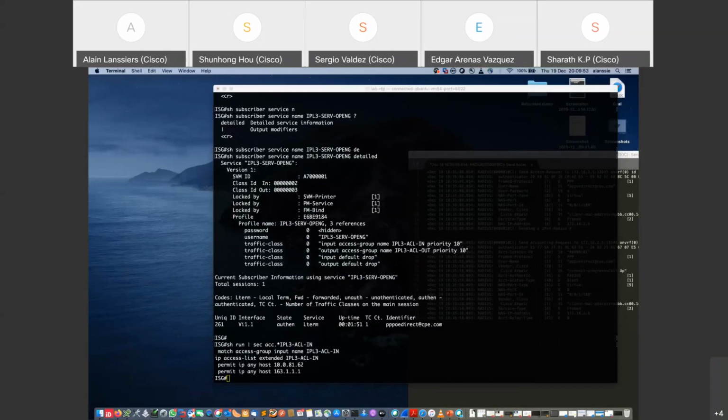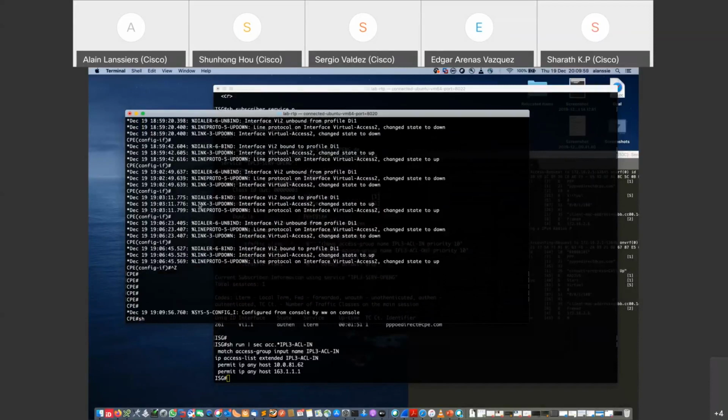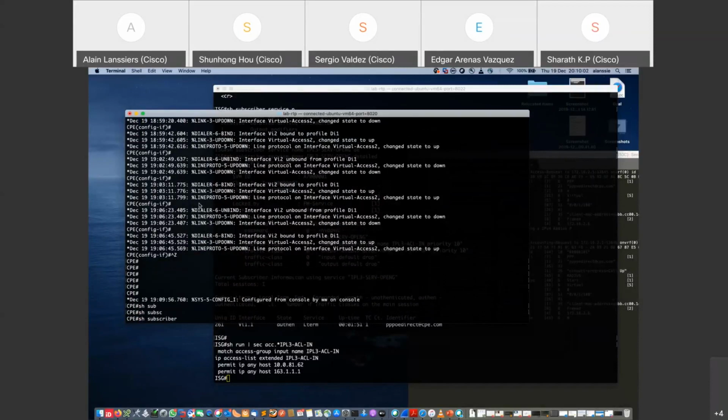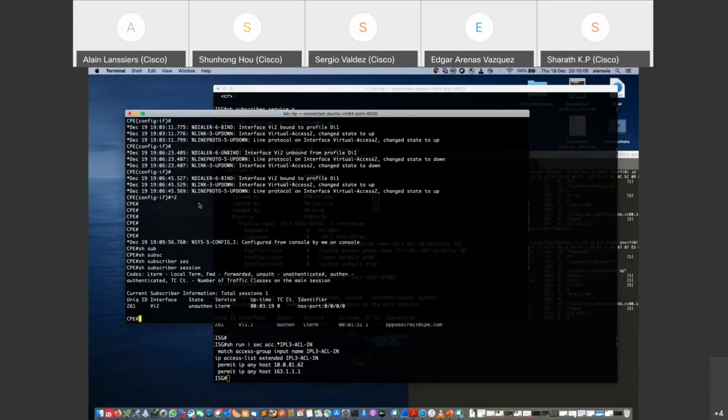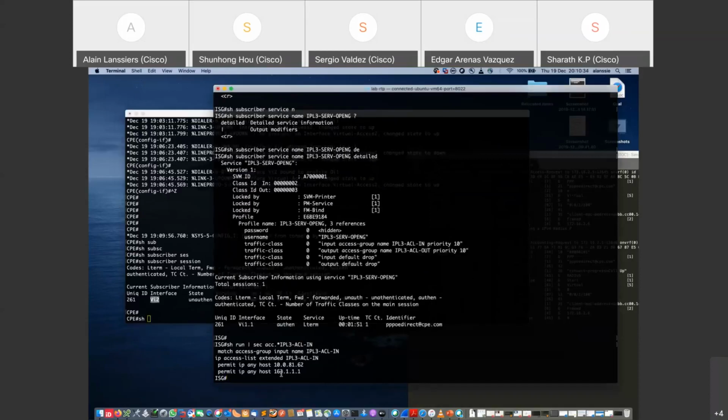Let's see if that's really working like we expect. We go to the CPE. Back. Show subscriber. Maybe this one already understands this one also. Show the session. I have only one. Funny because it says unauthenticated, but that's probably normal because we didn't authenticate the aggregation. So expected. You can also in ISG get, IOS, sorry, get the configuration of a virtual access because you know you actually clone it from a virtual template and something.